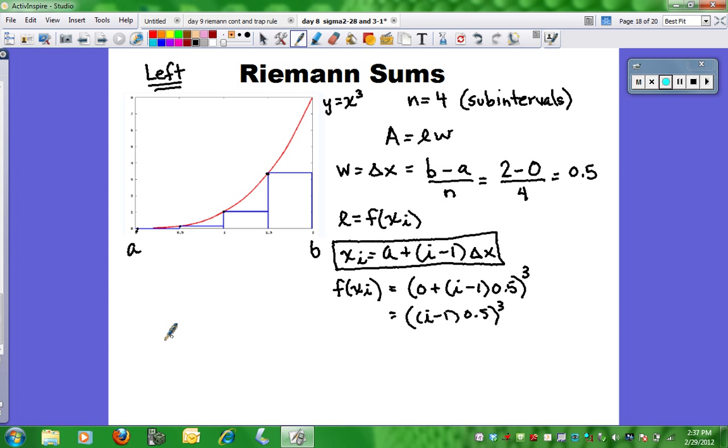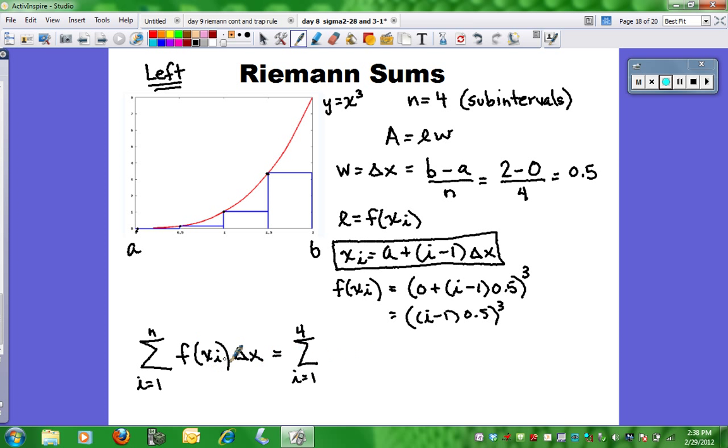So now we're going to set up our sum. The summation. You know what that is? Summation from I equals 1 to n. What is n in this case? We're just going to leave it as n now and give the general form of f of x sub I times delta x. This gives me the length times width, length times width, length times width of however many rectangles are given by this value n. In our particular case, we know that n is 4, so we're going to put that up top here. So I goes from 1 to 4.